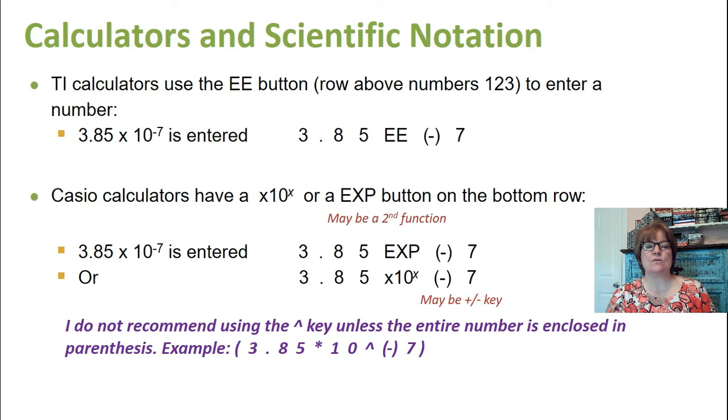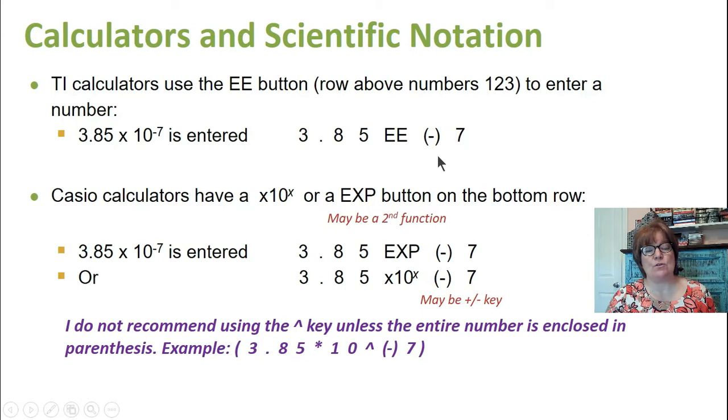All right, calculators. I just want to point out a few things. Your calculator should have an exponential function, one designed specifically for scientific notation. On TI calculators, it tends to be an EE button, two capital E's next to each other. Casios tend to have an EXP button. These are used to put a number into scientific notation. So it would be entered as 3.85 EE. You press that button, which takes the place of the multiply and the 10, and then you just put the exponent. So 3.85 EE, in this case I'll need the negative sign, 7.